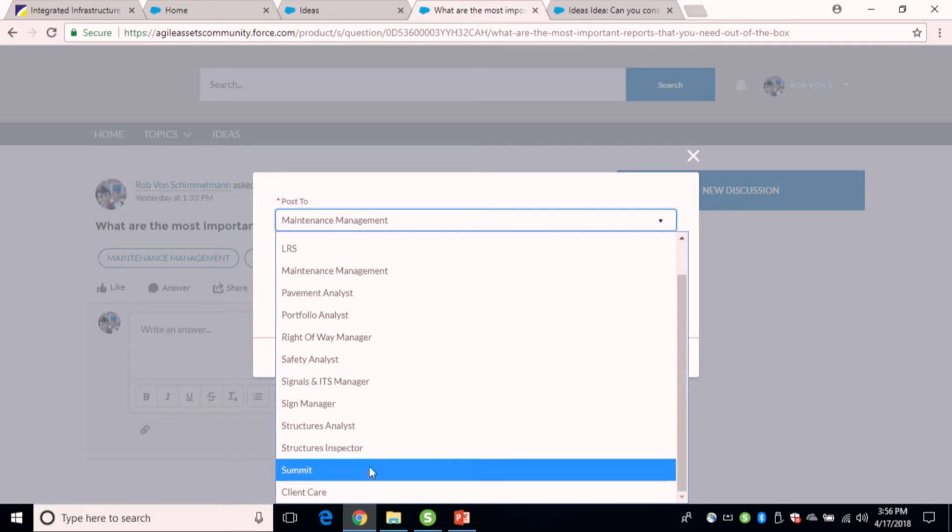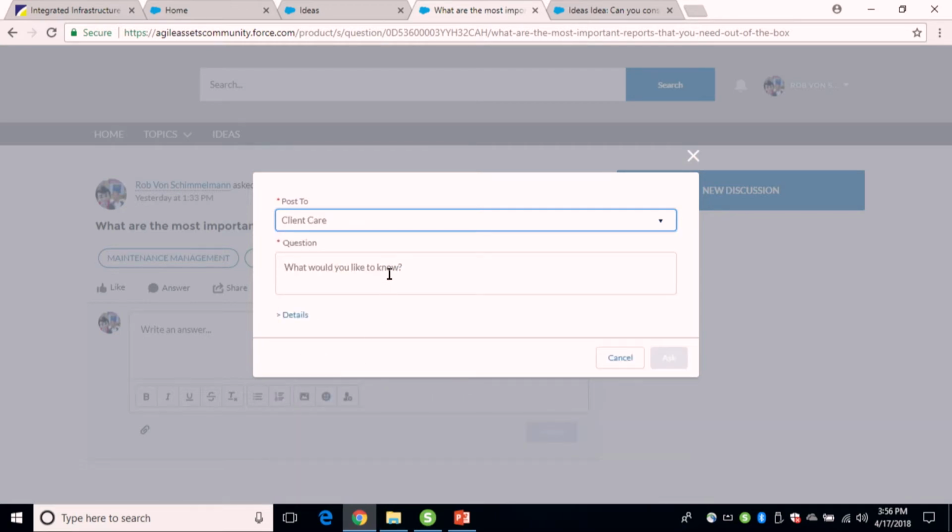And let's say that I did want to use client care because I didn't actually talk about that. We would like you to use, if you can, this as your inquiry section for client care. So if you just have a question, then this can be answered both by client care or also by our product owners. So they will be looking at this. So if you had a question about pavement management, then Mr. Ting will log on every so often, at least once a week, perhaps once a day, and he will be able to at least intelligently answer that.